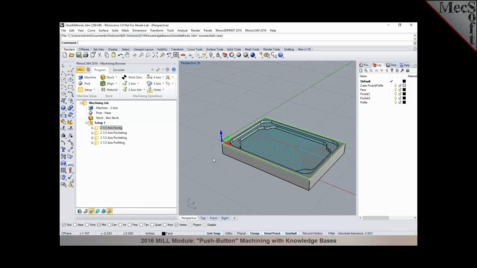Here's another question. Can knowledge bases be used across platforms, such as if you had a bridge license between, say, Visual CAM and RhinoCAM? Can you share the knowledge base? Absolutely. And what about for SolidWorks, since it doesn't support layers, is it still cross-compatible?